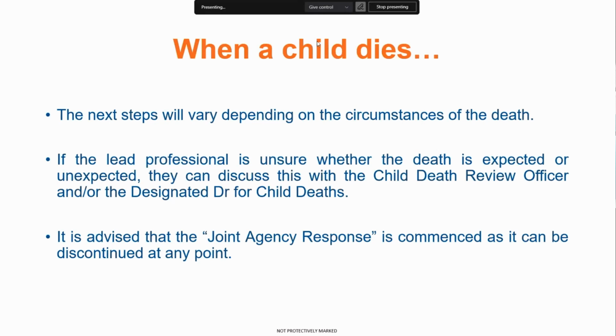Following this, the next steps will vary depending upon the circumstances of the death. If the lead professional is unsure whether the death is expected or unexpected, then they can discuss this with the child death review officer and/or the designated doctor for child deaths. It's advised that a joint agency response meeting is commenced, as it can be discounted at any point, especially where it's not known if a child has died unexpectedly.